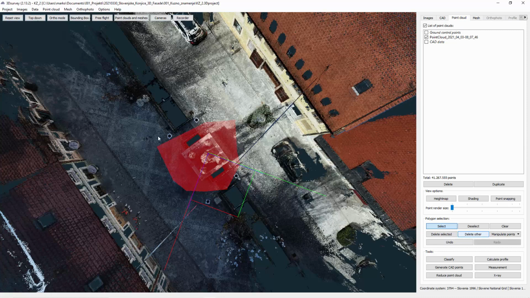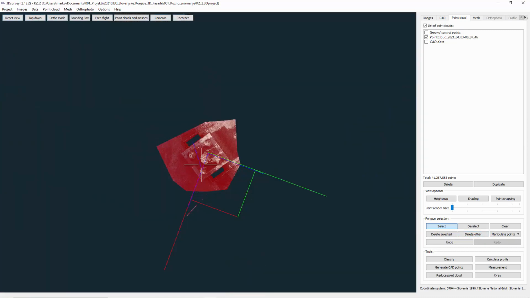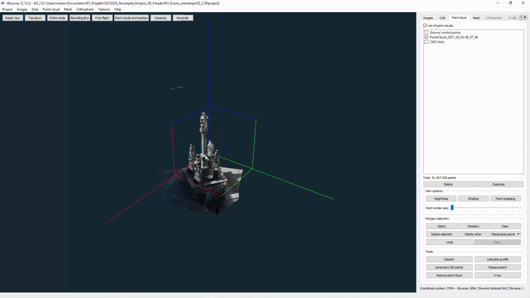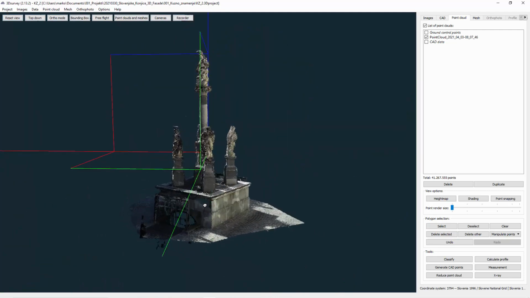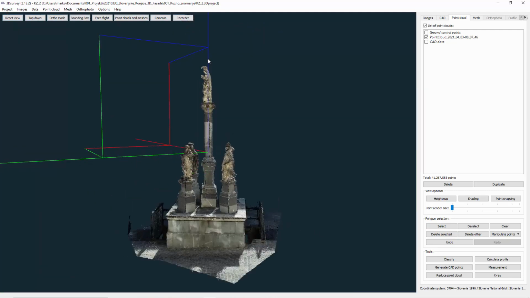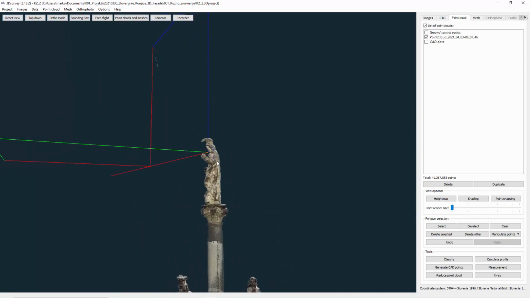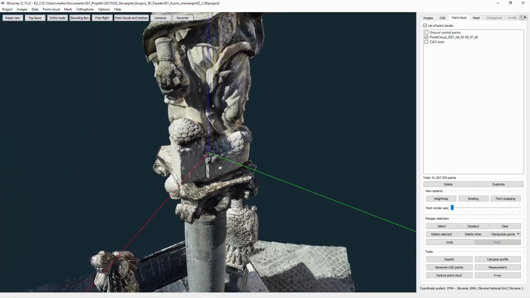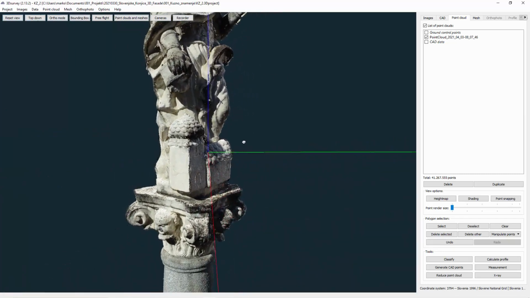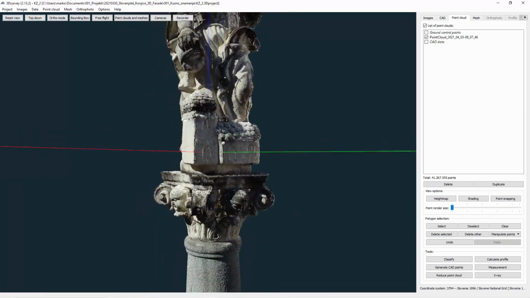Let's press escape to get the realistic colors back. Now we have a bit more than 40 million points here again, and if I zoom in with a double mouse click on a detail, as you can see, the point cloud is already super detailed.